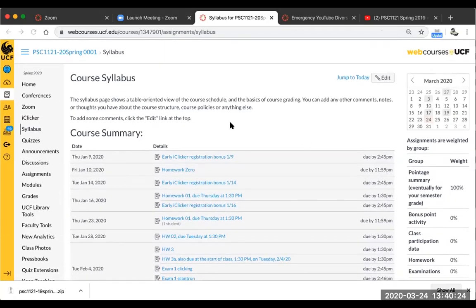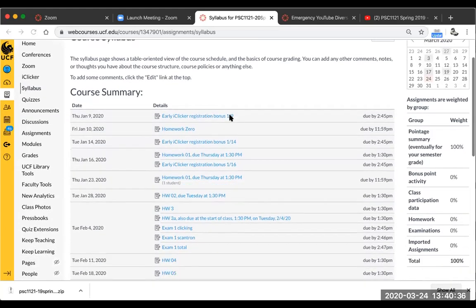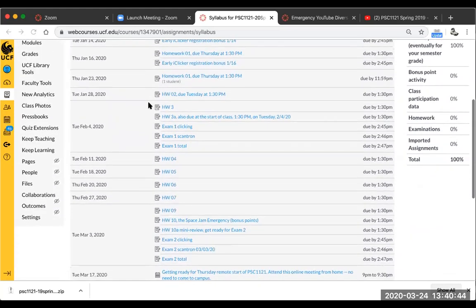In my online section, I have all of the syllabus built in right up in the top section, because I can edit it and put in pictures and tables and things like that. But you guys already have your syllabus, and it's still available as a PDF. Not much is going to change because we're still going to be on the same exam schedule.